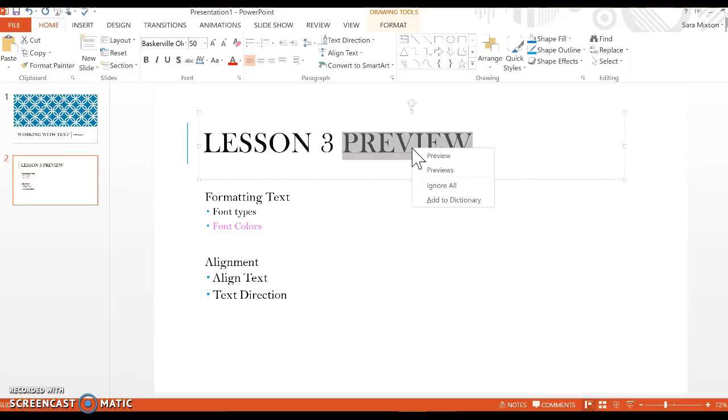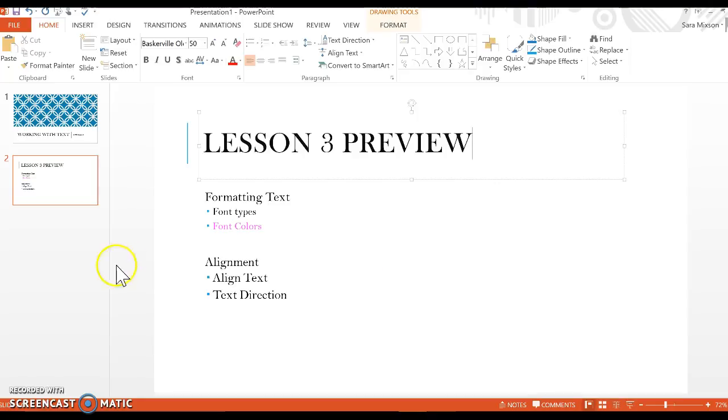Another thing I just did is, if you notice, I've gotten this little red wavy line under here. I can right click on the word and it will show me different ways of spelling it, which it was not misspelled, so I'm not sure why it did that, but that's how you get rid of a red box.